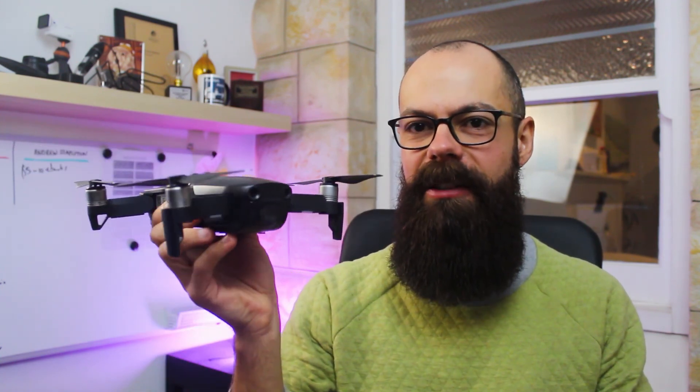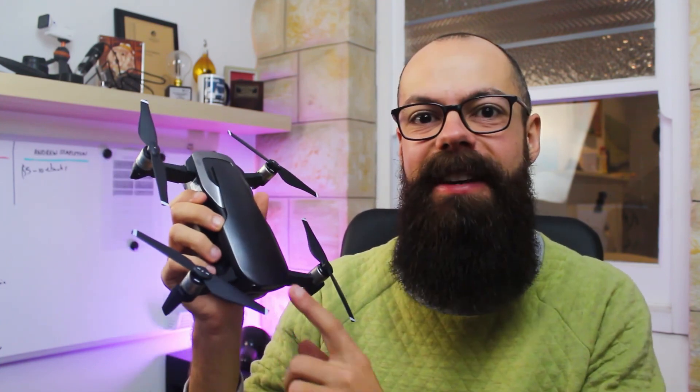It is my experience that I need to recalibrate this drone pretty much every time. You do that silly dance where you walk around keeping the drone stationary, then point it down and do the same thing. It only takes a few seconds, but this drone has a very limited battery life. DJI says it should achieve about 20 minutes, but I've only ever got about 15 to 17 minutes — and quite often I land within about 10 minutes. So when you're doing the compass calibration dance, you really just want to get into the air as soon as possible because every minute counts.